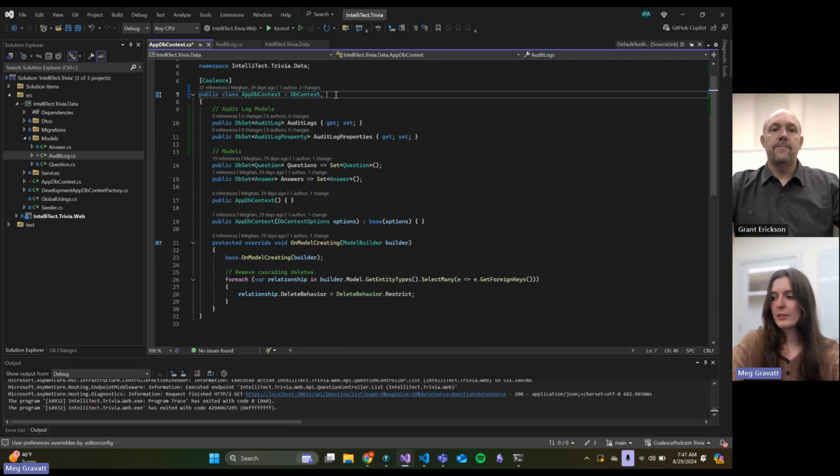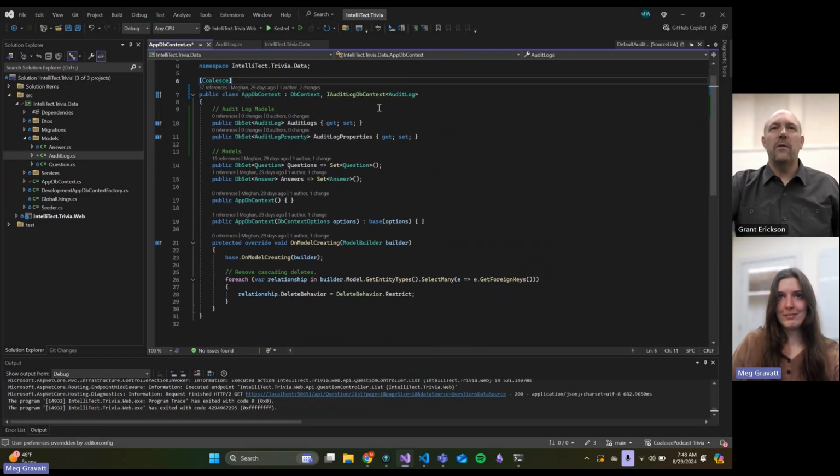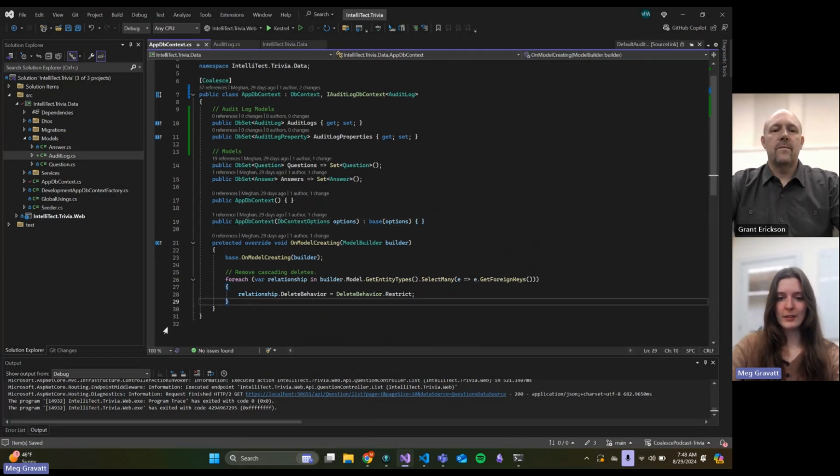That's it. Now we also are going to inherit from the audit log DB context, and we're going to pass it its type. So we're going to pass it our audit log that we just made. This is one time when multiple inheritance might actually be nice. Yes. But why didn't we just derive that from DB context? Well, because you oftentimes need to derive other things. And when we add auth, we're going to derive from a different base class. So it's always this trade-off. Multiple inheritance is nice, but it's also the devil. It makes things really complicated. So in this case, we're just using an interface, but it means we're going to have to go implement some stuff. But it's C#, so that's what you get.